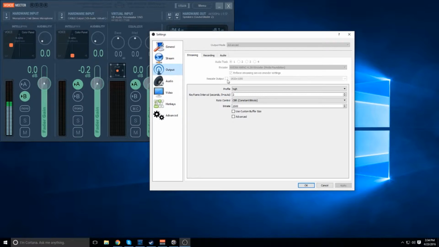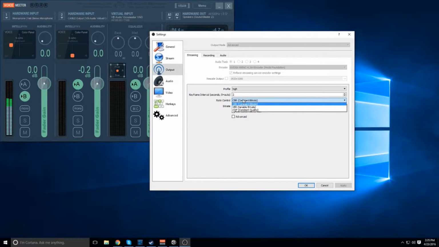Make sure that your original recording and your output are both 16:9 in their pixel ratio. If you are not using 16:9, you will simply encounter problems with the logistics of all of it. For your profile, this depends on your CPU. High is CPU intensive, main is middle line, baseline is low CPU.